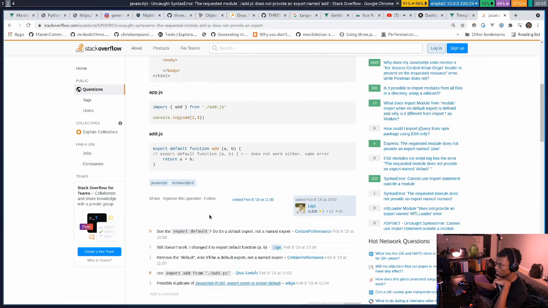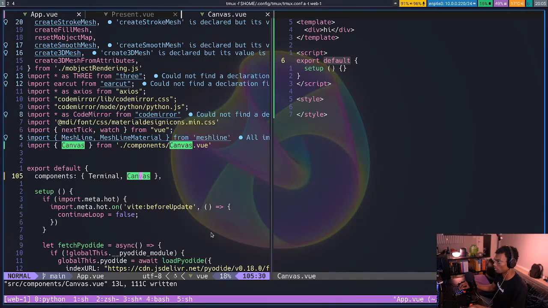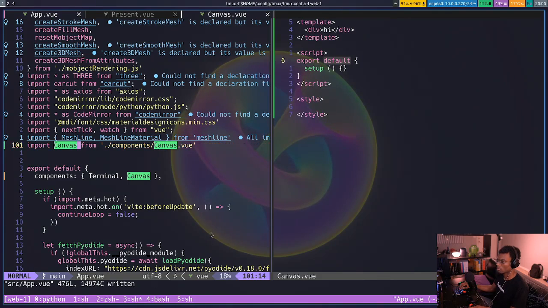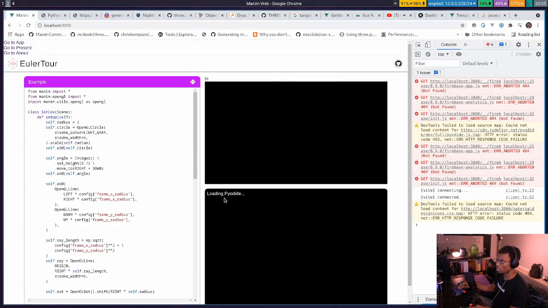See the export default, a default export, not a named export. Oh, so is it like this? Okay, that was the problem.